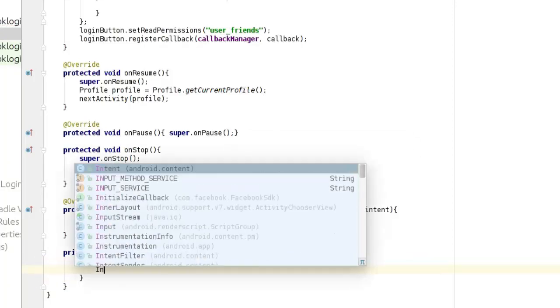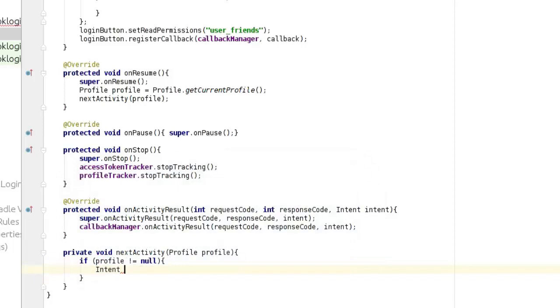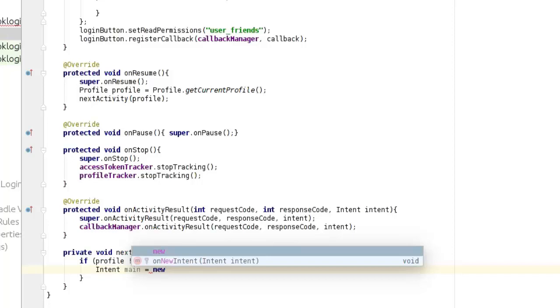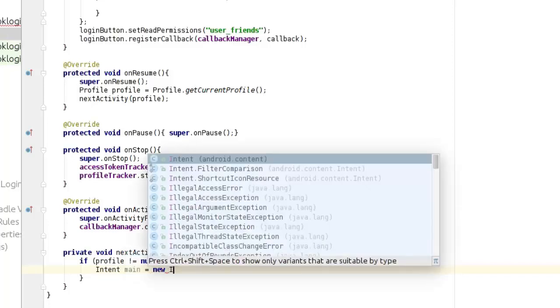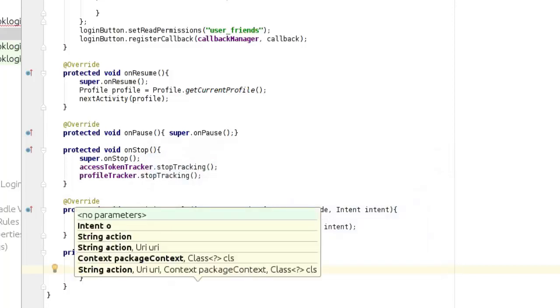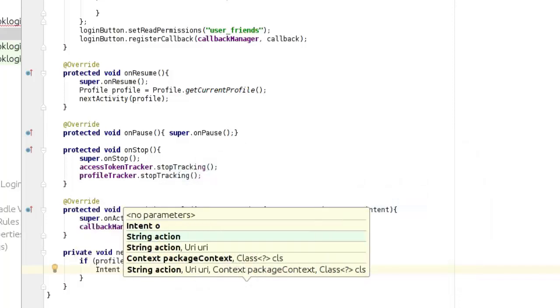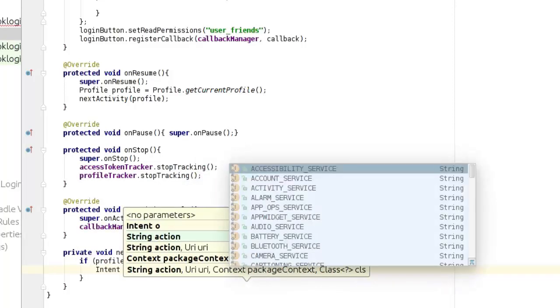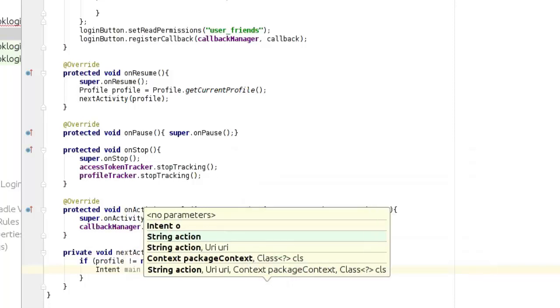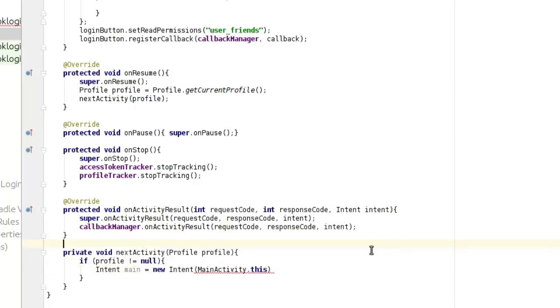Call the intent. Give it the main equals to instantiate the new intent. What about you passing this particular activity, which is MainActivity? This keyword, let's see what we're doing. This covers it up.